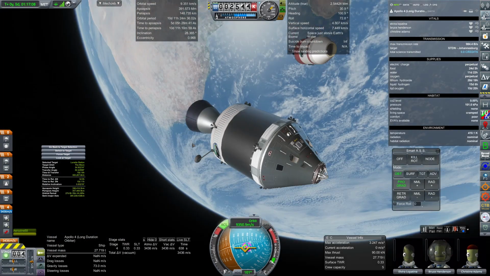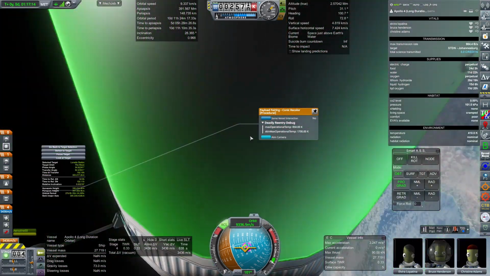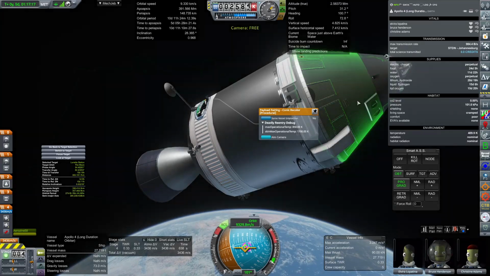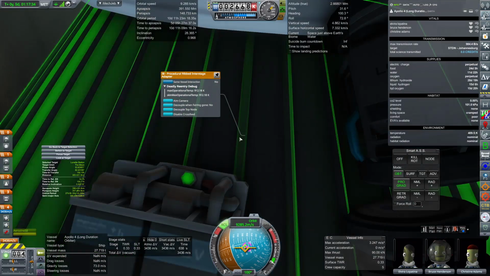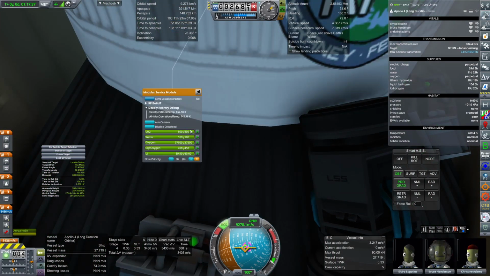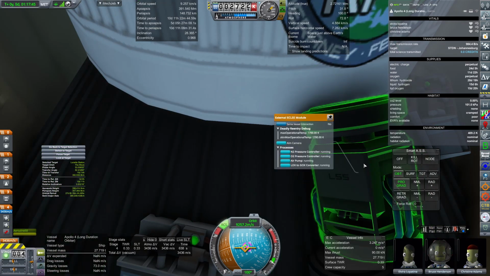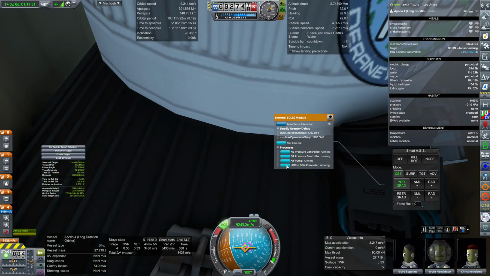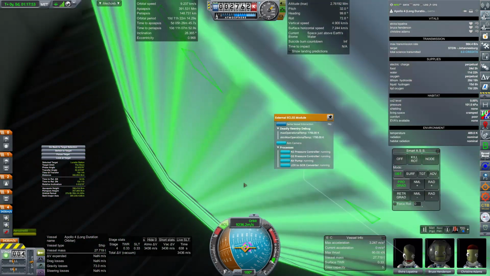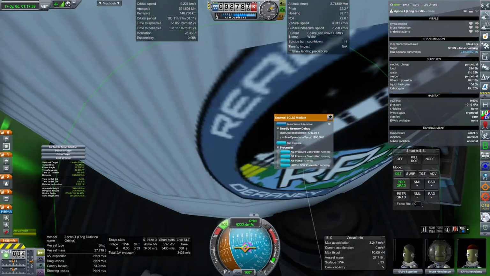Yeah, so absolutely no issues so far. Super excited about that. You can kind of look inside. Let's see. There we go. You can kind of see inside here where we just have this modular service module, which has lithium hydroxide, liquid hydrogen, water, oxygen, liquid oxygen, all that good stuff. We have a couple external ECLSS modules. I don't know why this one has all 4. It's only supposed to have the 1. The other one.